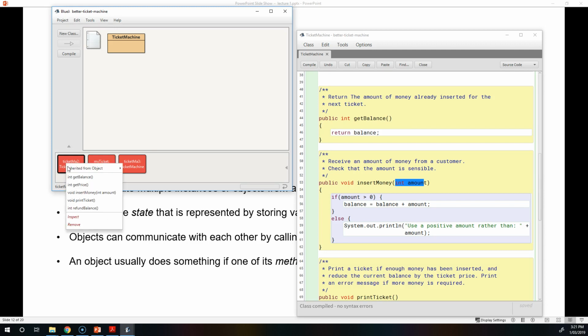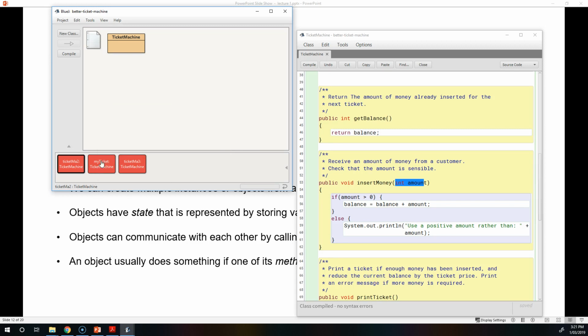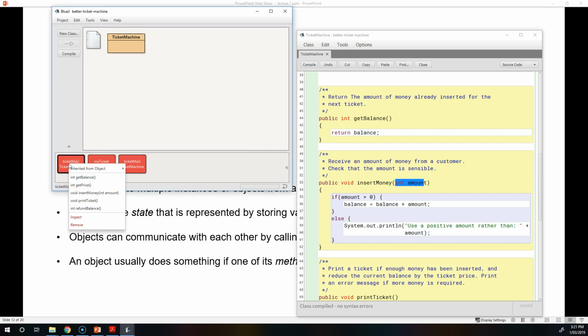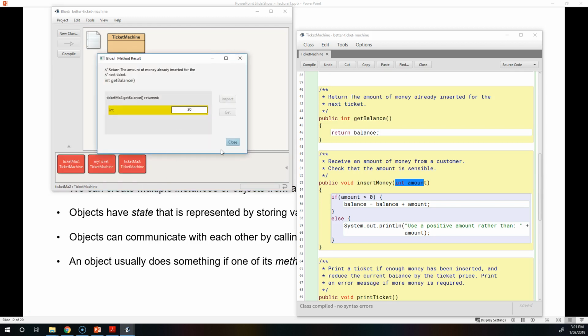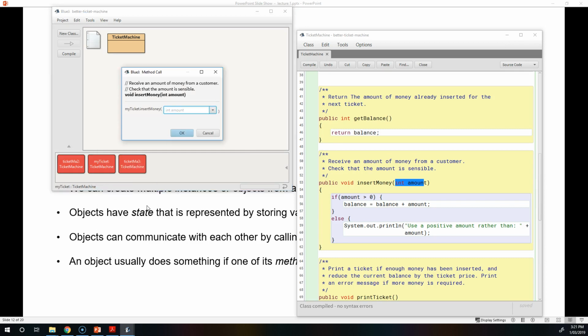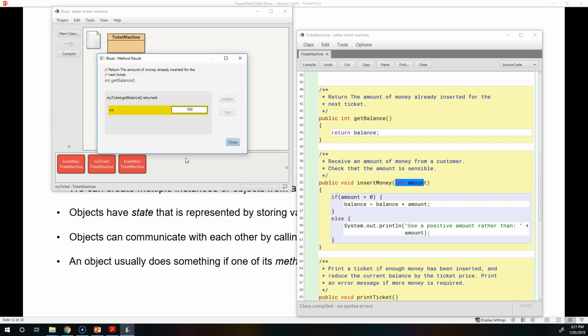And we know from the previous video that an int is a whole number. Alright, now let's get the balance on this one. Balance is 30. Have a look at this. If I call getBalance on the second object though, its balance is 0. Balance on the first one is 30. So in the second one now, I'm going to insert some money. I'll insert 100. Now if I call getBalance on this one, its balance is 100.